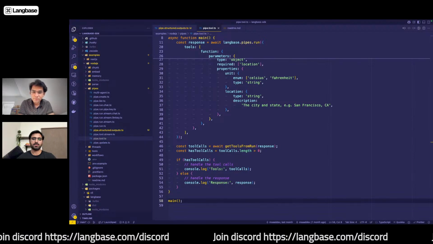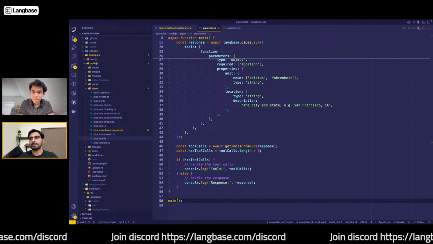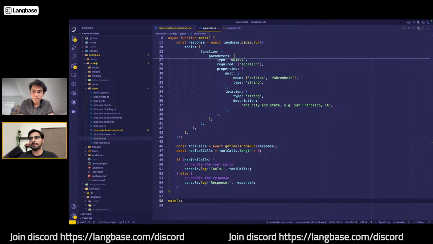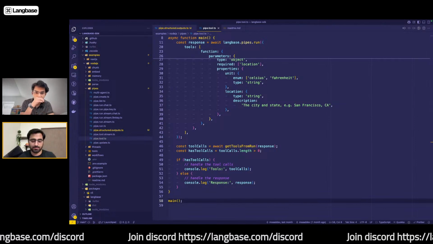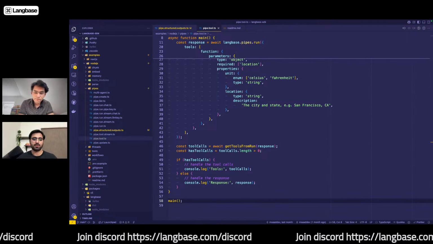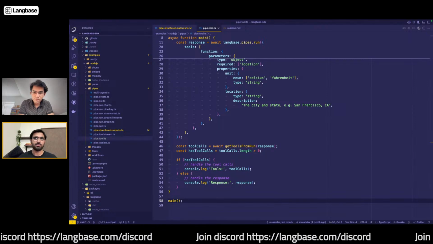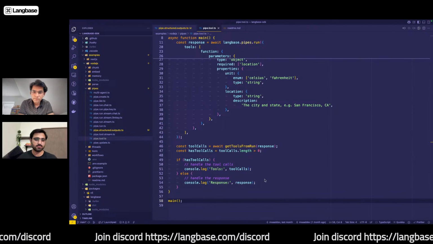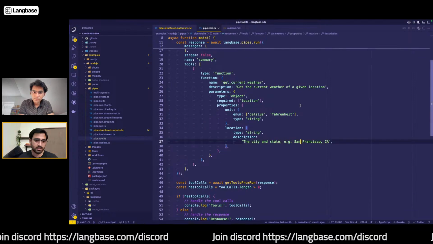But tool calling is extremely powerful, especially in cases where you want to connect your agent to something inside your system. So you want to fetch something from your internal database, but without giving the LLM access to your whole data. You just define a tool that will translate into a function call inside your database.